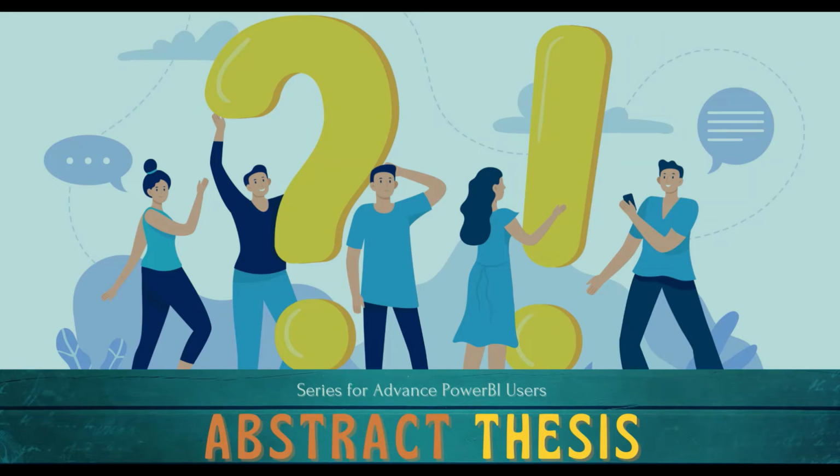Hello and welcome to another video on the abstract thesis series, and today we are going to discuss one interesting Power BI problem, that is TOPN plus others. We take certain top items and then we want others and then we want to use it. Now most of the time, there are static solutions, like you first find out the rank and then you add the others based on that. This solution is pretty static.